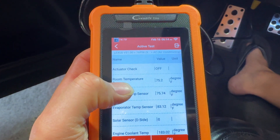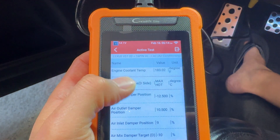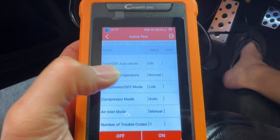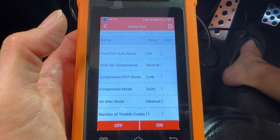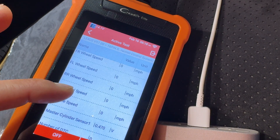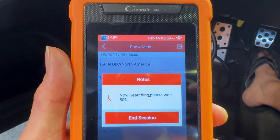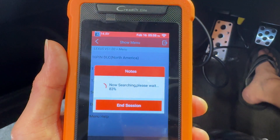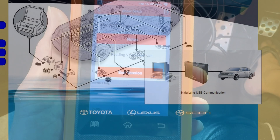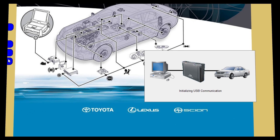In the HVAC menu, you can look at all the various settings and readings from your HVAC system and actually test and control things like turning on your compressor, turning on your blowers, and moving your servos through the menus. It's a very good tool for troubleshooting and seeing if things are actually reacting when you command them. One downside — shared with TechStream — is that the CAN bus and OBD2 communication is very slow, being all serial communication. You sometimes have to wait a couple of minutes for menus to load from 10% to 100%.